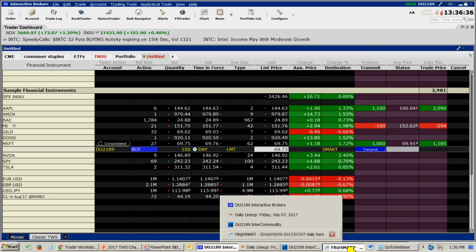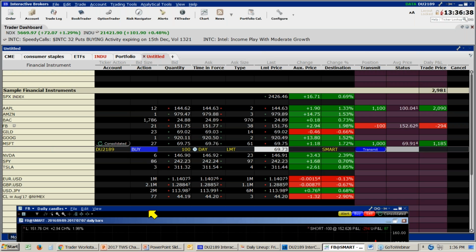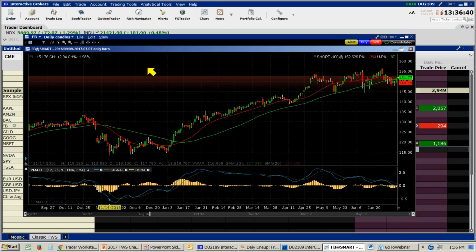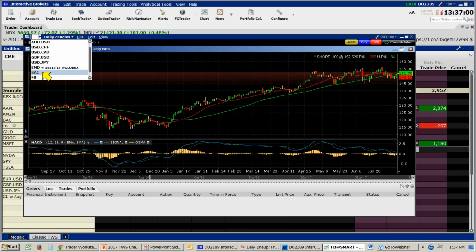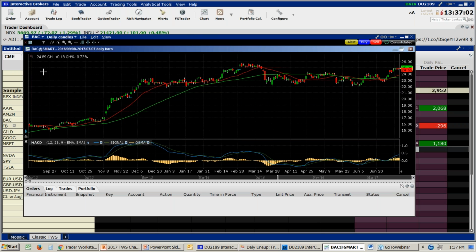So let's go to the Facebook chart here. If I pull that up, first I'm going to activate the Chart Trader, and notice that it does include that order management row. I'm short the number of shares here, so let me go into one that I may not hold a position in. Let me see, Bank of America.